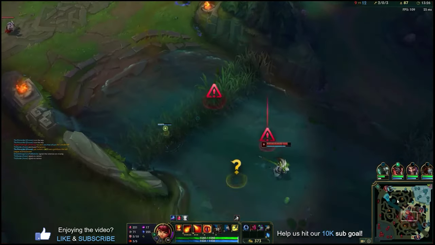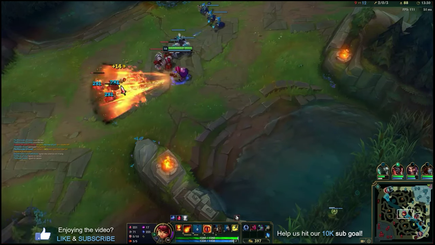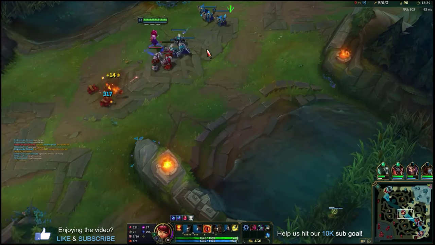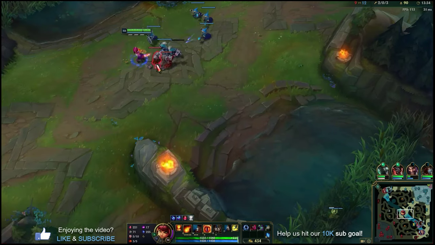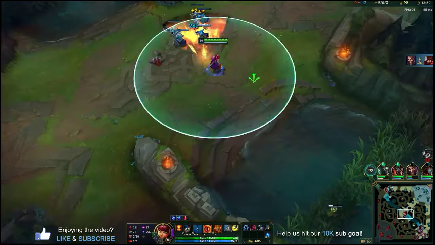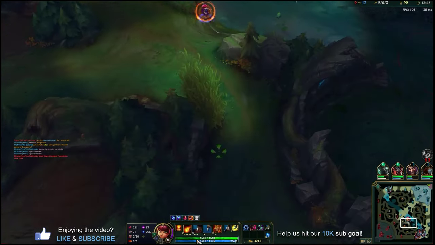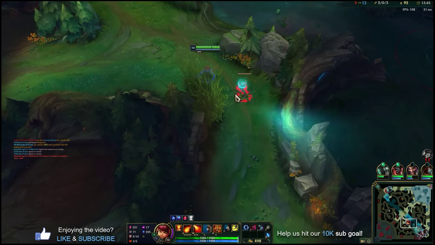We'll see how that fares. He is roaming bot. I don't know where he's going. See if we can shove this out. He's probably trying to see if he can help get that scuttle. I gotta shove this in though, unfortunately. An enemy has been slain. Alright, now we can go. I got Tibbers, we've got Flash. We're gonna try and get down here, make some big plays happen.